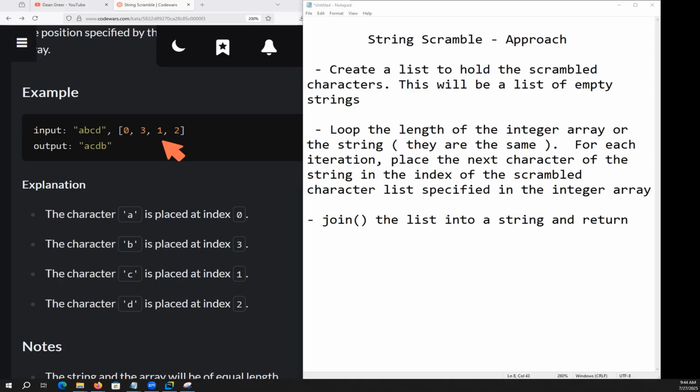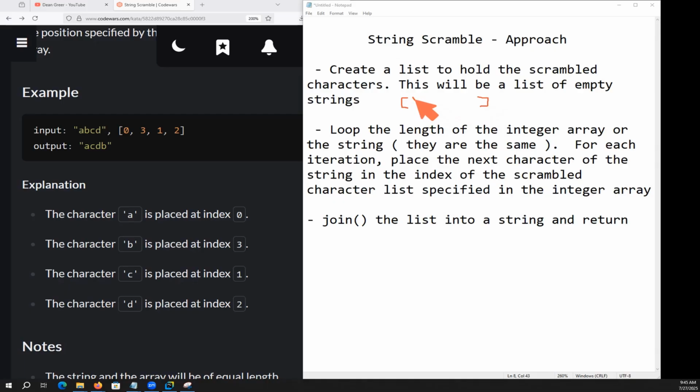I'm going to use a list because I'm going to be able to selectively place the characters from the original string into specified elements of the list. And I'm going to create a list of empty strings so I have places to place my characters, because they're going to be placed kind of out of order, where I'm not placing them sequentially.